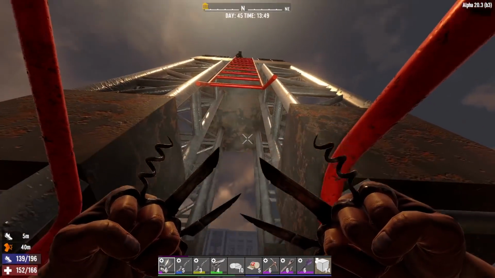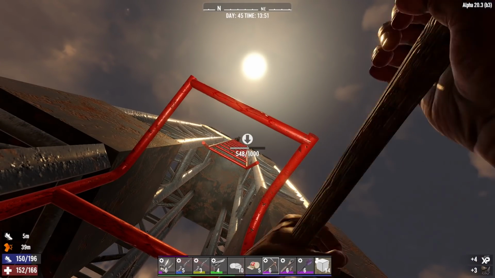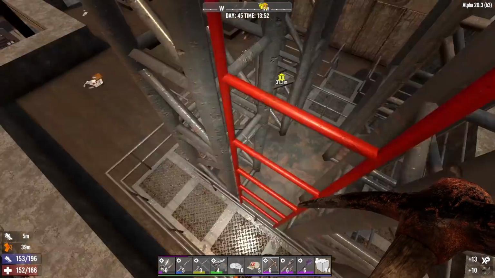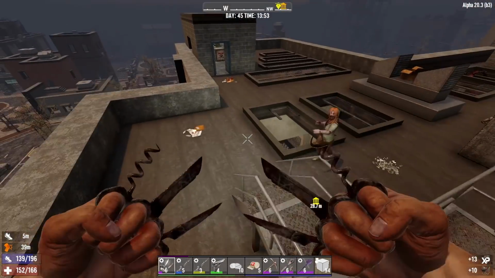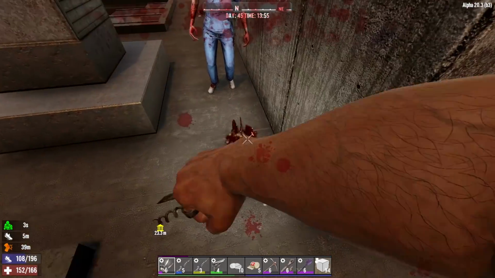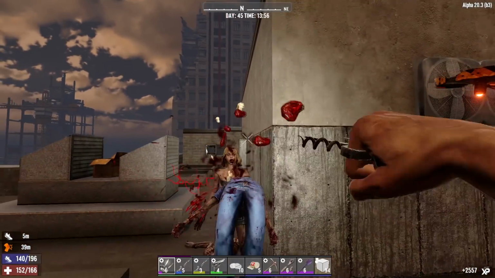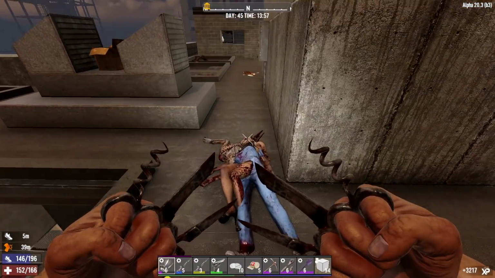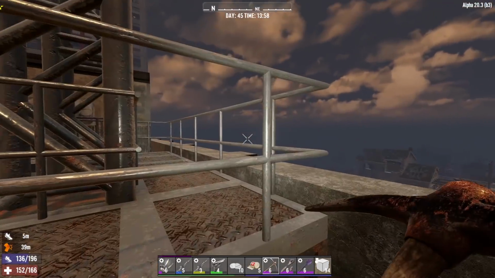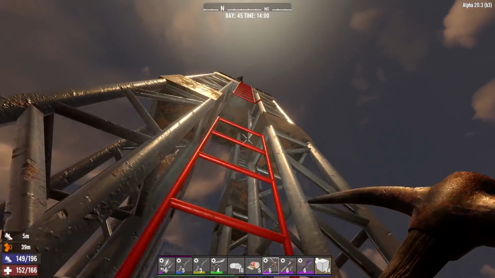What do we got up here? Oh, damn it. I gotta know. Master, we are not alone. Damn it, lady. I'm trying to find out what's up there. Alright, you done? You done. Alright, let's see if we can get up here now without more interference.